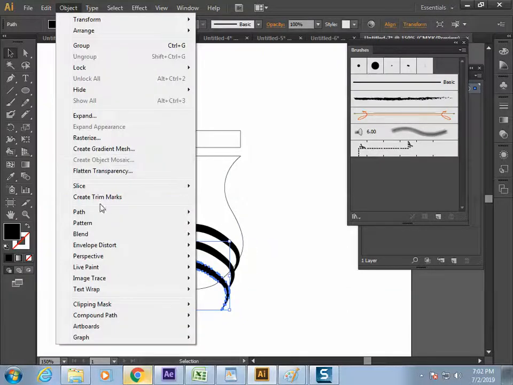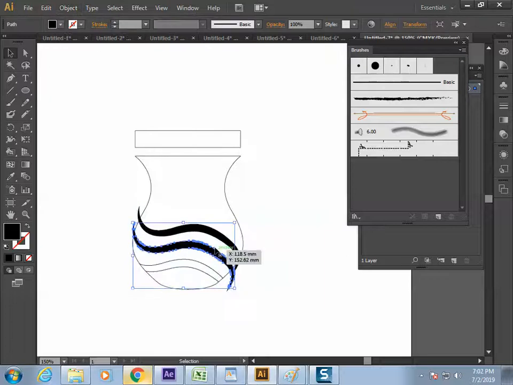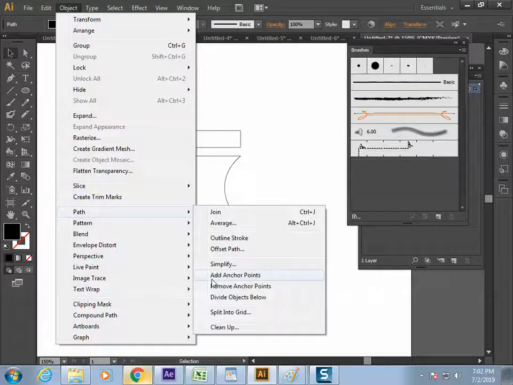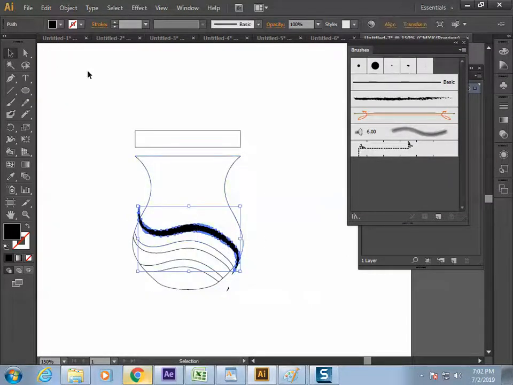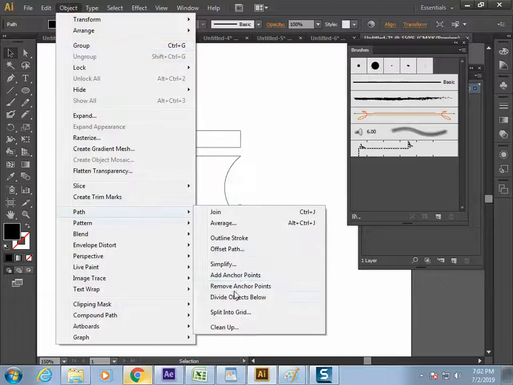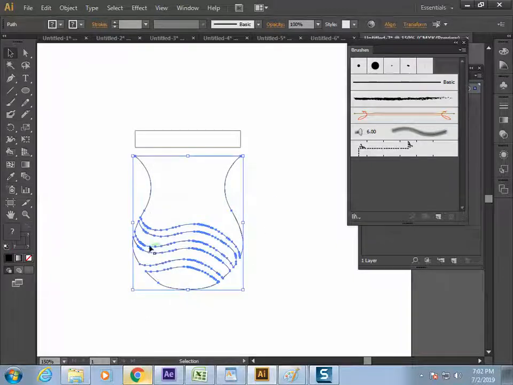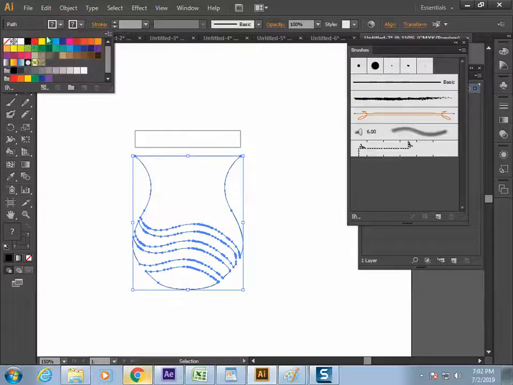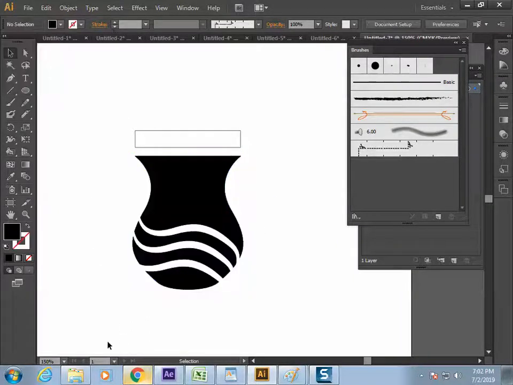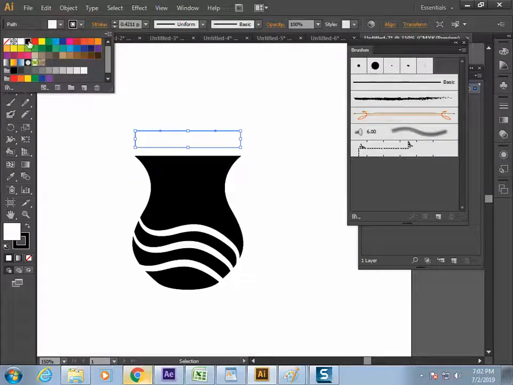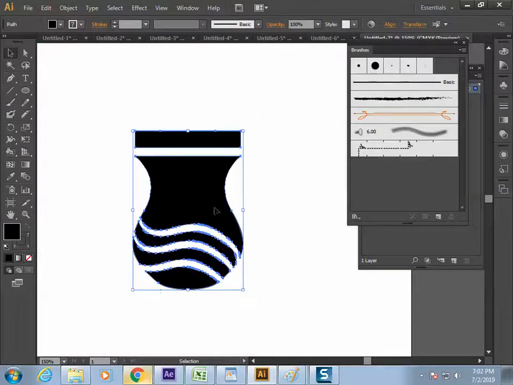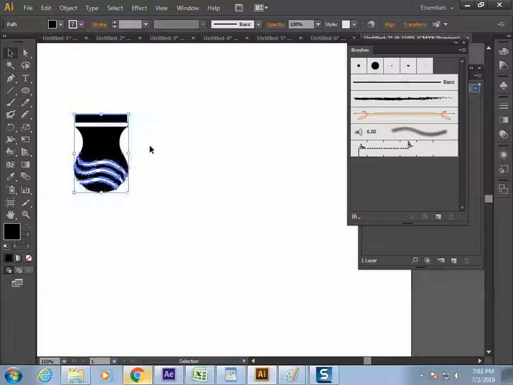Get object path, get object path, and the next object path, and it's the time to go for cut out. Select shift with X. So what we have tried to make, how to make a symmetrical drawing with the pen tool.